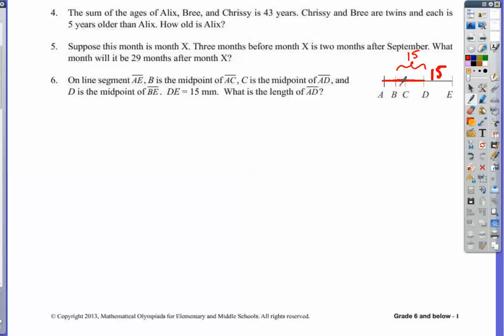And so we really need to find the distance of AB in this case. Or, conversely, if we find the distance of CD, we know the whole distance because that's twice, right? Well, we know that CD is less than 15. Let me think about this for a second. Ah, I'm stuck. So we're really looking for a connection that will connect DE with the first half of the number line.